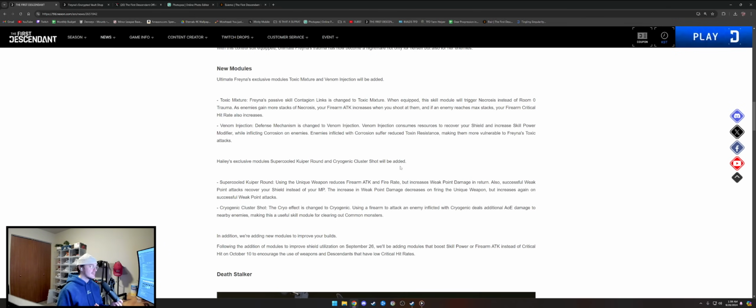Really interested to see how much damage we're talking as far as the weak point damage, because if it lowers the firearm ATK and fire rate, it better be a massive jump in weak point damage. Again, another one we're going to have to wait and see, but at least we know what we are going to be planning our builds for. And honestly, this doesn't really change much with Haley. We're still probably going to be one-shotting, so we'll see what happens.